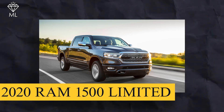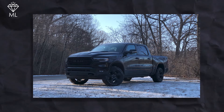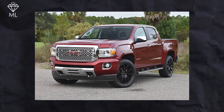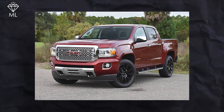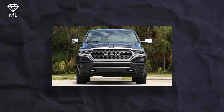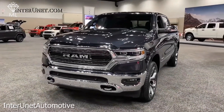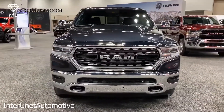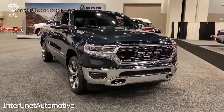Number 4: 2020 RAM 1500 Limited. The 2020 RAM 1500 Limited is powered by a 3.6-liter V6 assisted by a 48-volt mild-hybrid system RAM calls eTorque, offering 300 horsepower and 269Nm of torque. It achieves EPA-estimated fuel economy of 20mpg city, 25mpg highway, and 22mpg combined with rear-wheel drive, and 19/24/21 with 4-wheel drive. Two 5.7-liter V8 engines are also available, both producing 395 horsepower and 410Nm of torque, with 21mpg city, 29mpg highway, and 24mpg combined in 4x4 guise. The 2020 RAM 1500 Limited was sold for $53,615.